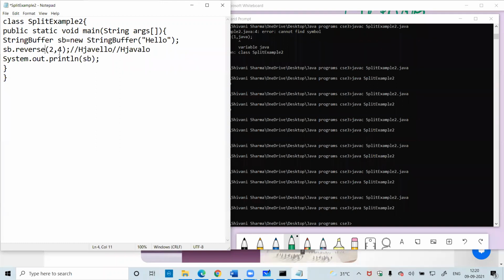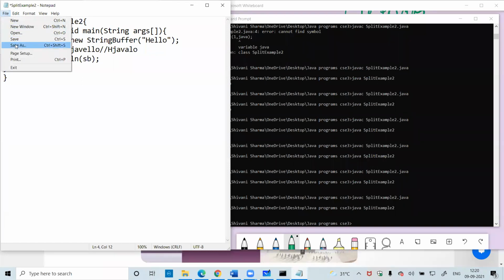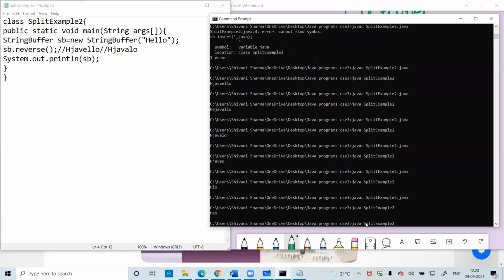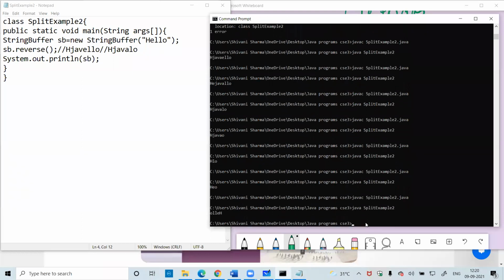In this method, we just write like this, because we want to reverse the string which is present in the string buffer. Let me save the code and execute it. Now you can see this will reverse the whole content.